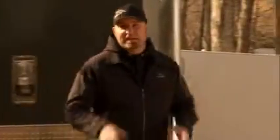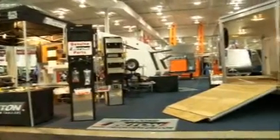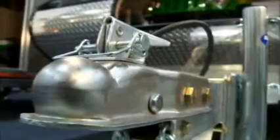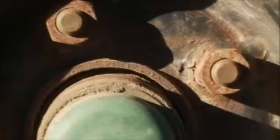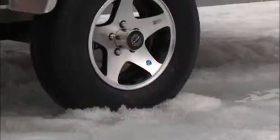Another true test of quality is in the little details. Often the larger items get all the attention and the little things get skipped over or ignored altogether. At Triton, the little details are just as important as the big ones. This is why both the 2-inch coupler and wheel studs are zinc plated. The 2-inch coupler is subject to a lot of abuse and can sit in the weather for long periods — a typical painted steel coupler can quickly rust. Likewise, wheel studs are something you rarely think about, not usually until it's time to remove your wheel only to find the nuts have corroded and locked onto the stud. At Triton, zinc-coated studs resist rusting and corrosion so wheel nuts never seize and couplers never rust.